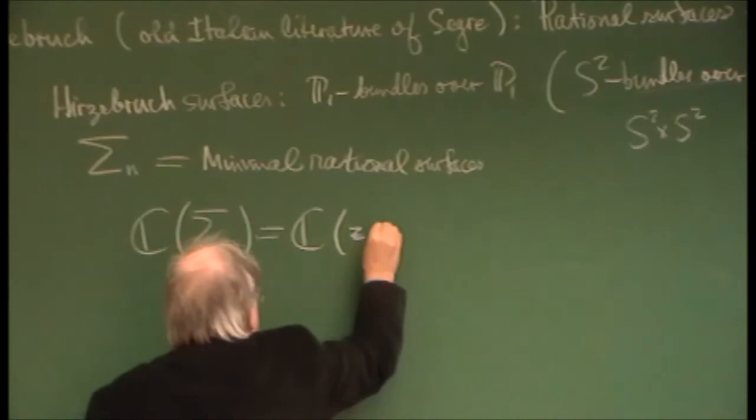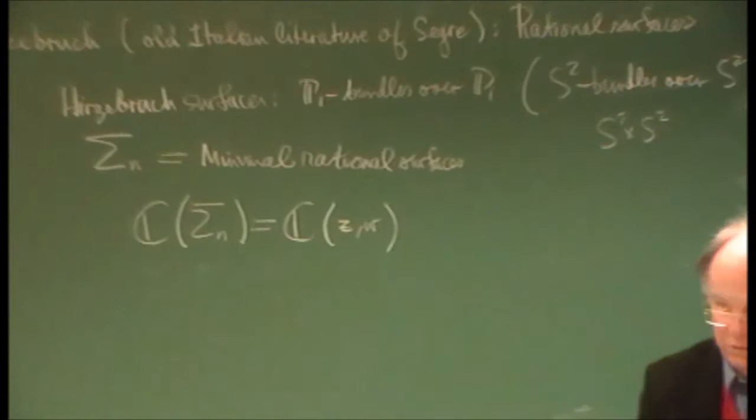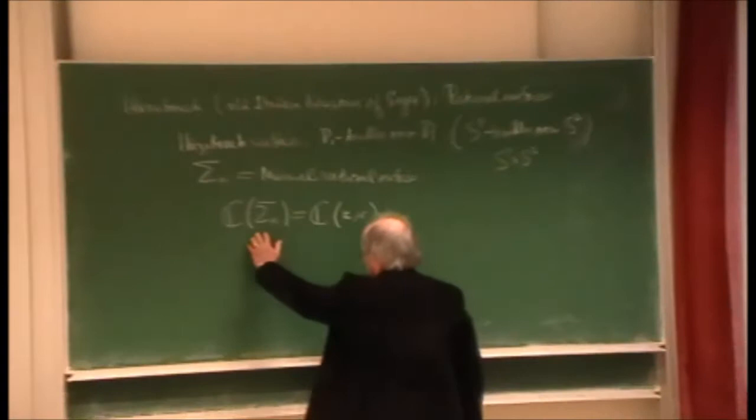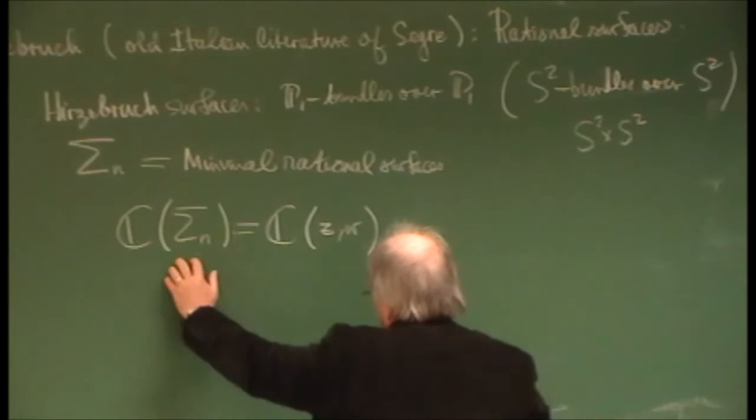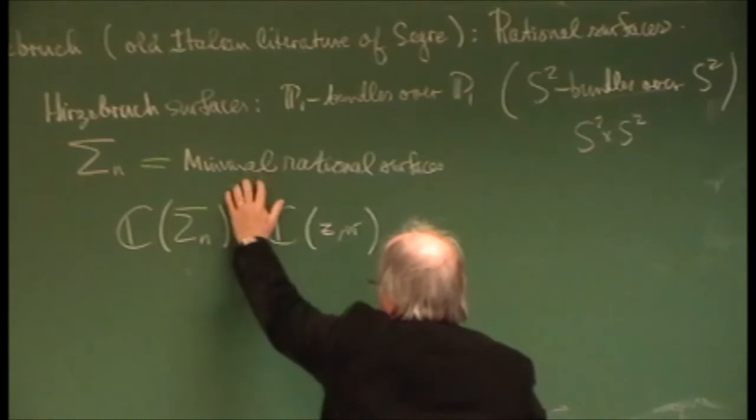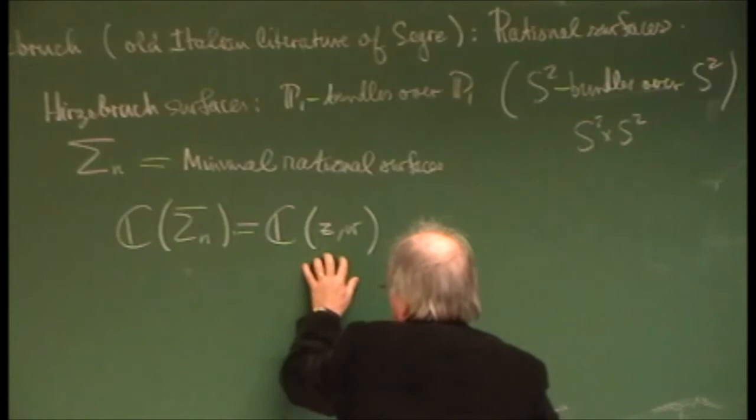Just like P1, the function field is the rational. So now we get to the classification. You start, give the field, describe the surface. So given the rational functions in two variables, describe the surface. These surfaces, if they're minimal, because blowing up doesn't change anything, you have to assume minimal, otherwise it's stupid. So you assume minimal, given a rational function field, it's a Hirzebruch surface, whatever that means.